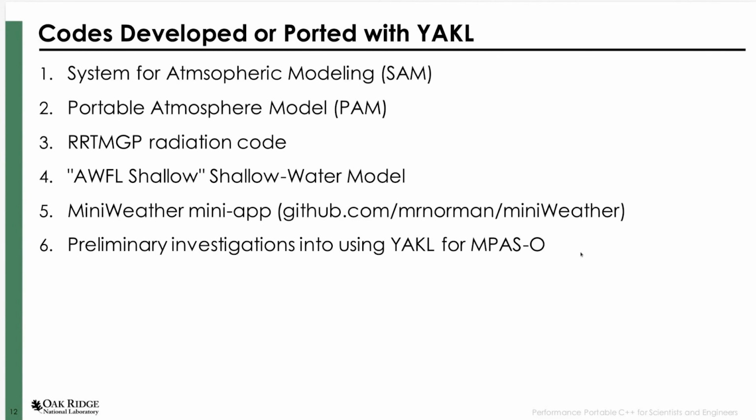Before I open up to any questions, I do also want to say YAKL is not for everybody. YAKL's design is meant to help developers have to think of as little as possible when they are porting a code from Fortran to C++, or honestly just developing a new code in C++. PAM, the portable atmospheric model, is a new development, and I'm using YAKL for it because it reduces what the developer is able to put in there in terms of complexity, and it kind of forces the developer in some ways to write code that's a little bit more readable.